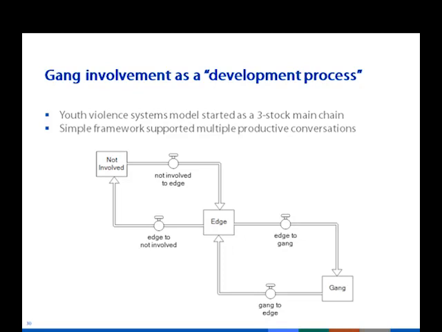on a whiteboard. This map had 3 buckets representing neighborhood youth. Not involved, representing youth who are not involved in gang activities. Edge, representing those youth who are at risk of becoming gang members. And finally, gang, representing youth in the neighborhood who were affiliated with gangs. The diagram was drawn to capture the idea that it's easier to move towards the edge and into gangs than to move from gangs back to the edge and to uninvolved. This map formed a simple, one piece of paper framework that we used extensively to engage stakeholders throughout the project. It was a great conversation starter.